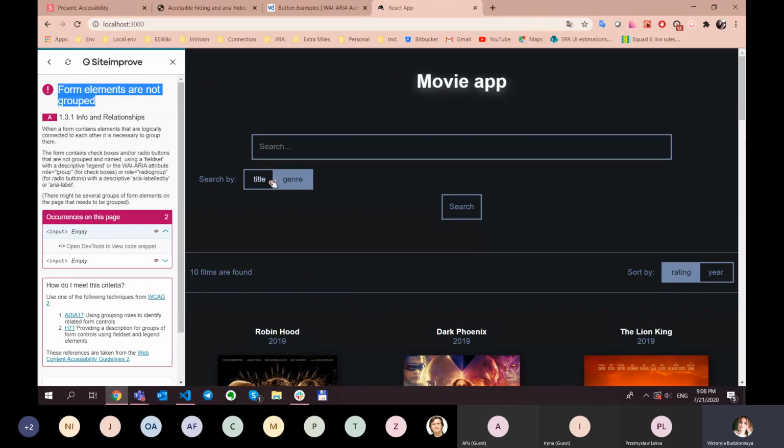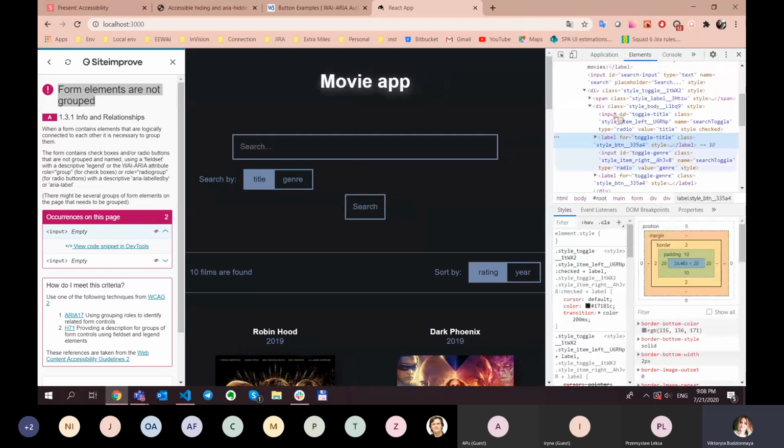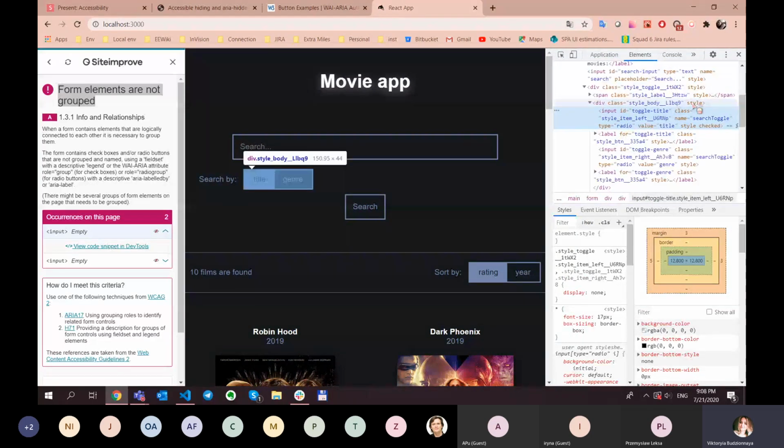Oh my gosh, toggle. So if you inspect this element, you would see that it's actually just two inputs, and they're radio inputs, but they don't have a radio group in the upper level or anywhere in the parent.